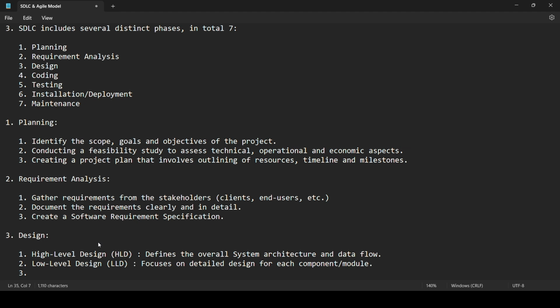In brief, we create design documents outlining the architecture, modules, and components.